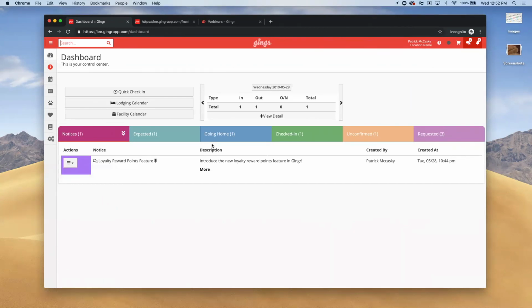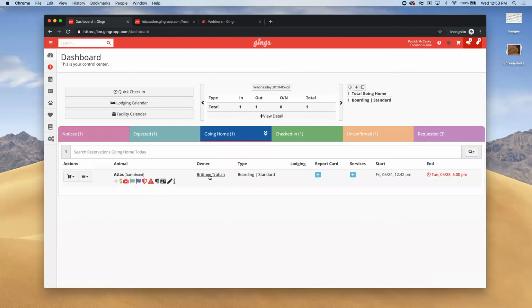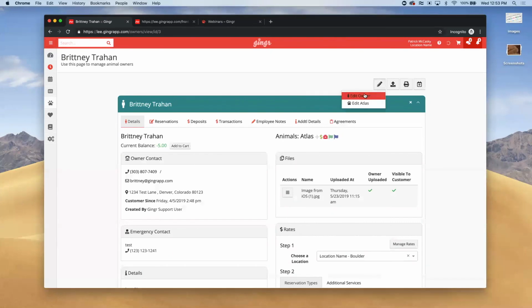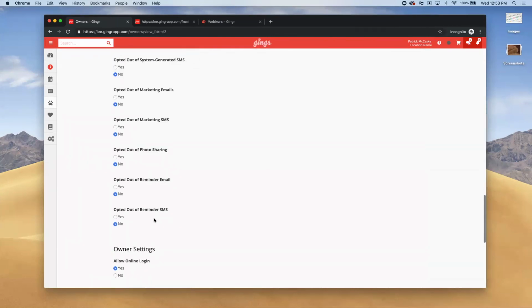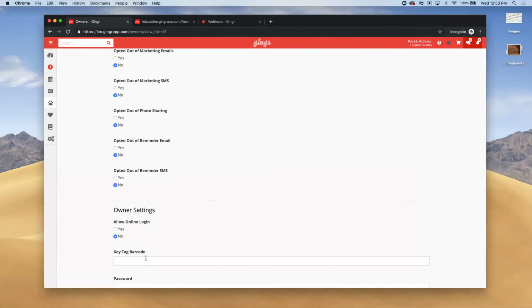Okay, Aaron asks, if you decided internally to not allow one customer to accrue points, wouldn't they still see their points added and deducted from their portal? That is correct. If you have a very tricky customer that you don't want to give a lot of rights to, you can turn off a setting. Let's say I am awful and shouldn't be allowed to do anything at all. If you really don't want them to see their rewards points, I can turn off this allow online login setting, and that will disable that owner from accessing the portal at all. In a scenario where you don't want a specific customer to redeem or use points, I would probably recommend turning that setting off for them.